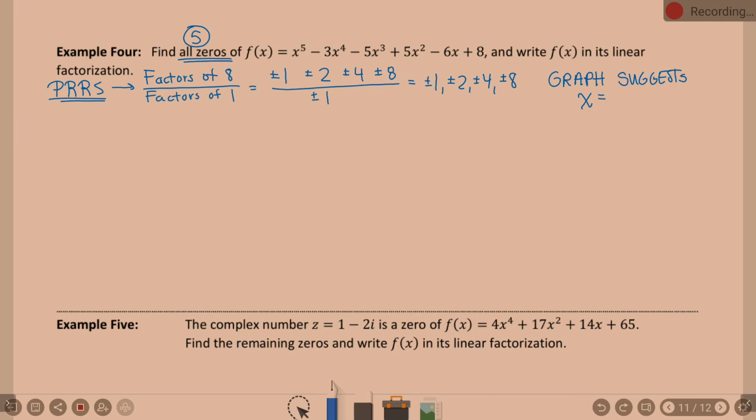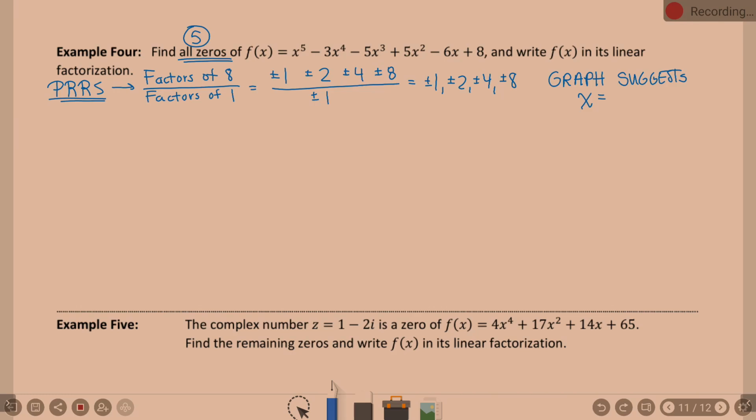And again, do I want you actually finding the zeros? No, just eyeball it. Well, it suggests -2, 1, and 4, which makes me feel like the other 2 are going to be irrational. Yes. And you can always zoom out to make sure everything's there. Keep in mind, my PRRs only go up as far as +8 and -8. On a standard screen you're seeing up to +10 and -10, so we can see all the possibilities.